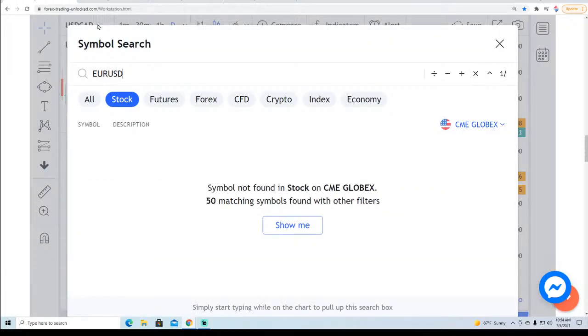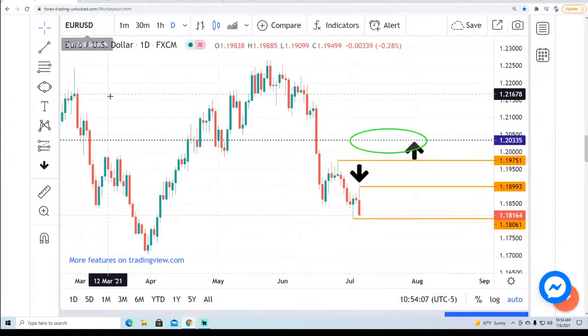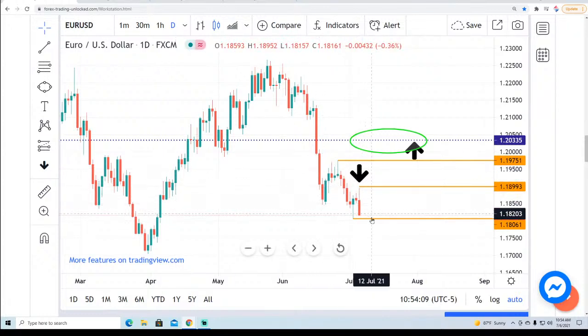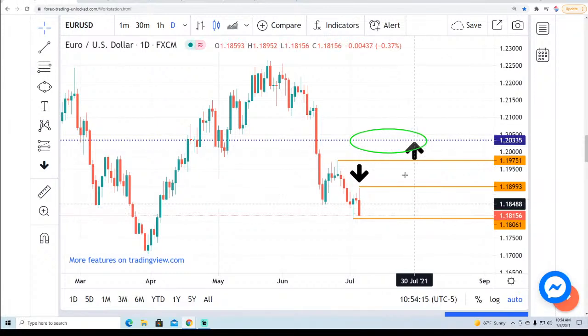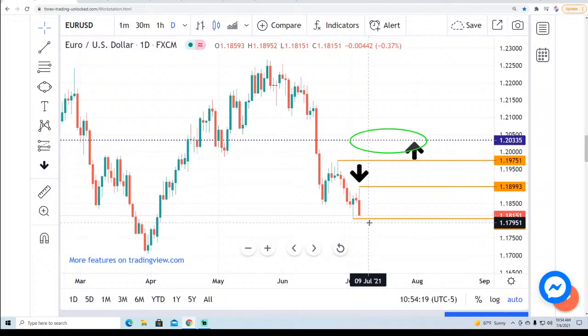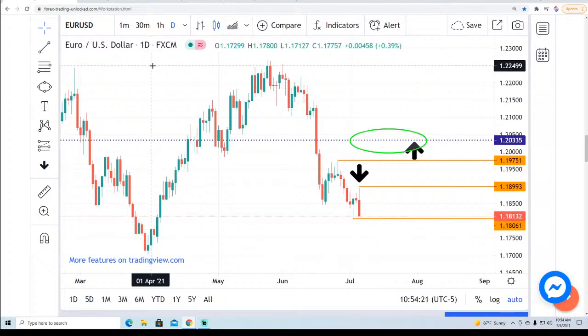We'll take one last look at the euro real quick. As you can see, boom, the euro is falling on support. What's going on here? If it's actually going to be a bull, it needs to come up here if the dollar index is to maintain that correction. If this starts to continue to go this way, well, then that changes everything for the dollar index and the direction that it will be going.